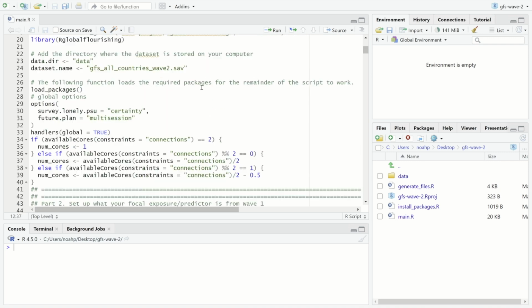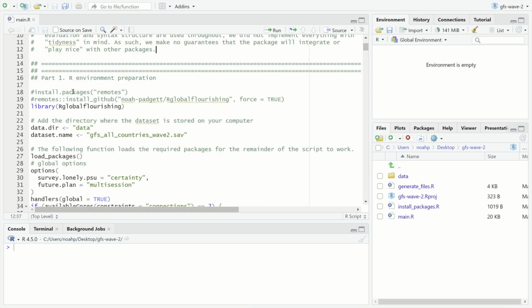Okay, so we don't need to run lines 18 and 19 at the moment. I keep them here just in case the package needs to be updated, so we can just run this line.